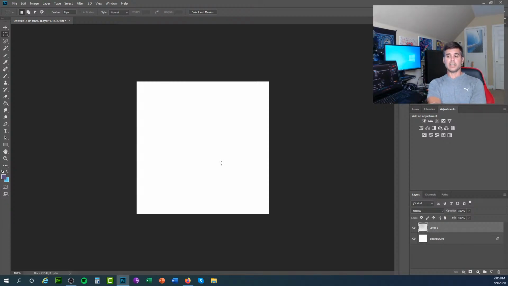Photoshop is no different. Layer 1 covers background. Layer 2 covers layer 1. But if I only have a small little square in layer 1 or layer 2, it won't cover anything else around it. So layers are something to play around with and get used to working with. Learn how to organize them using folders and play around with them because it's extremely important. So that's the Adobe Photoshop interface. Basically how to use everything.